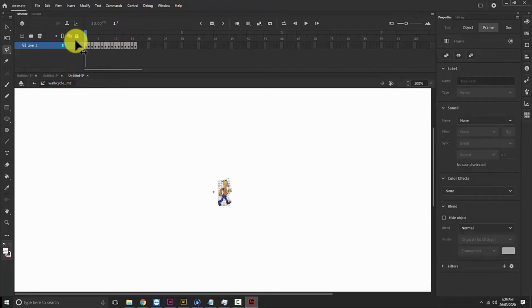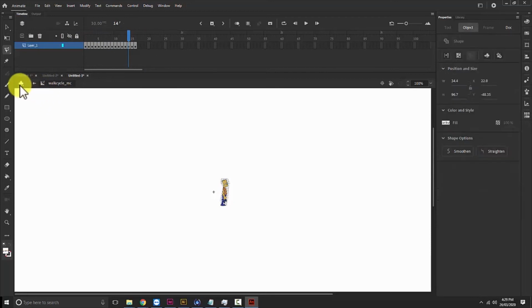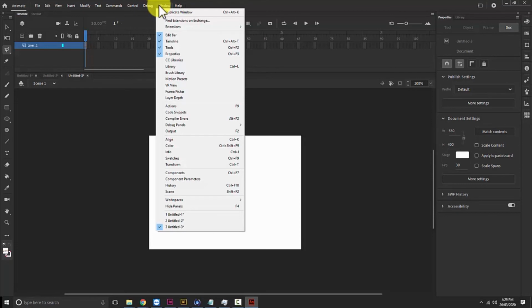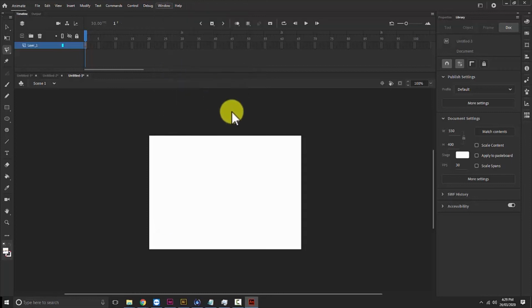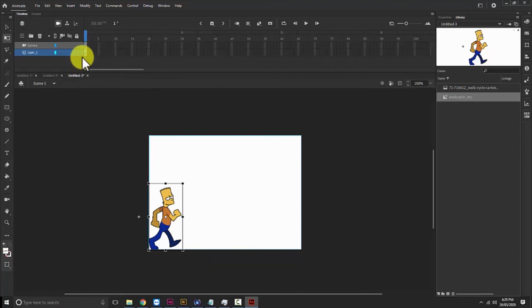Now see, our character is walking. Now it is moving along with the header. I want to move it without the header and stuff, so I will go to Scene 1, go back here. Where's my walk cycle? In order to get your walk cycle, you have to go to Window and then Library. The shortcut key for the library is Control L, and then you can drag the walk cycle right over here. I'm increasing the size here. We will put it here and make it for 2 seconds.